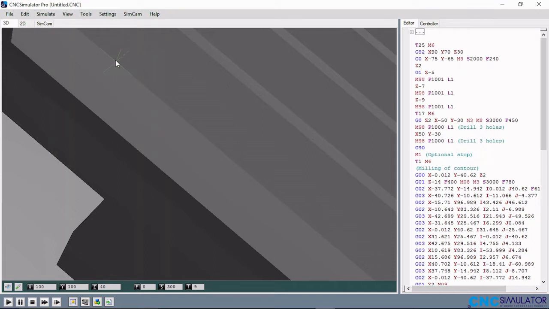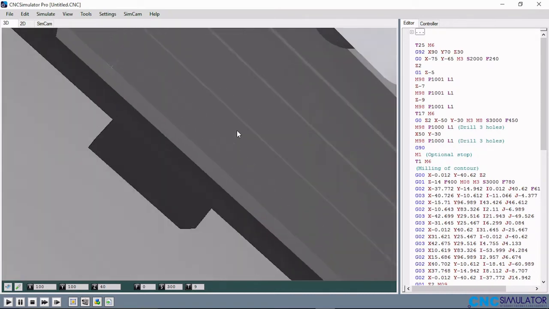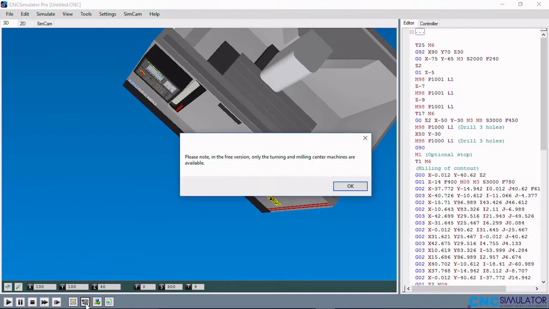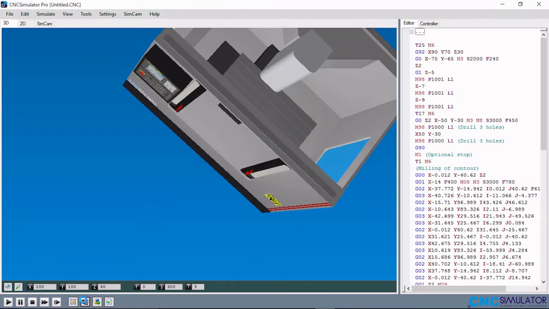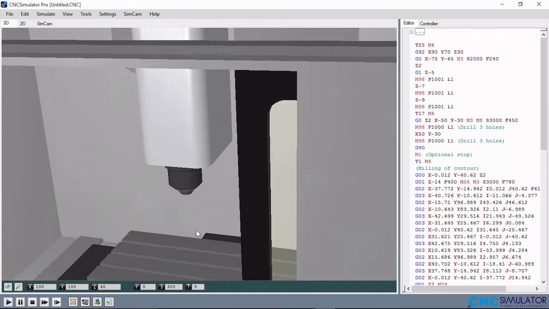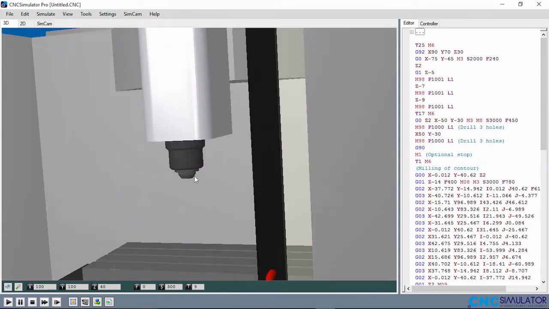Your milling is a 3D machine, so it has the X, the Y and the Z axis. Also the Z axis is the tool axis. So for the milling or your drilling, I'm not changing the machine yet, you always notice that the tool is always on the spindle. So this is the spindle in this case.